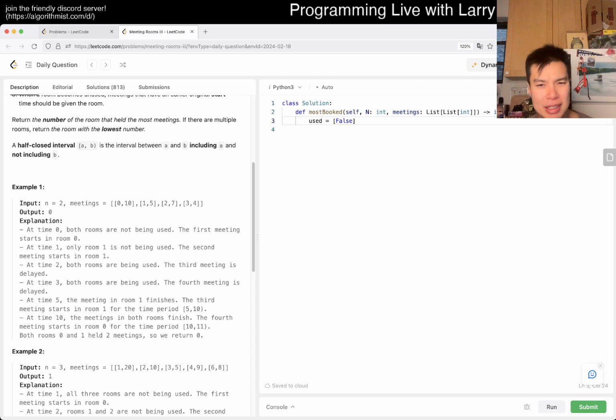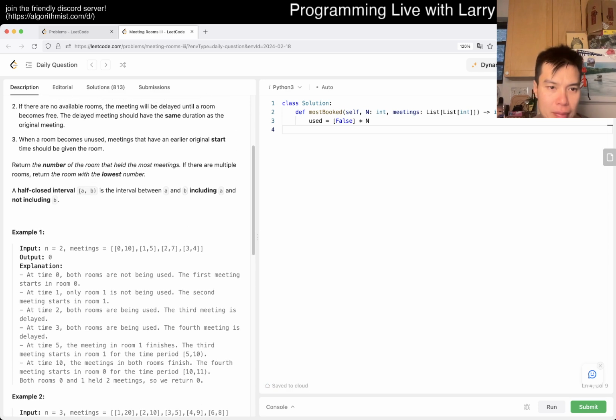That said, I'm going to set up some skeleton data structures. I'm not quite sure this is what we need, but I have some idea that we probably need to use a heap or something like that to get the next room that is available. We're trying to solve the problem, we're not trying to optimize it quite yet. So maybe we would have a heap, because in a heap we would have the next room that is available if they're all taken. That's basically the idea.